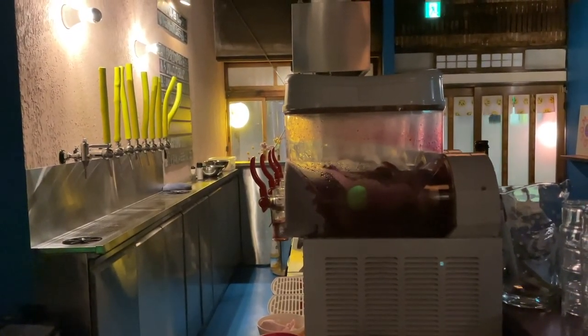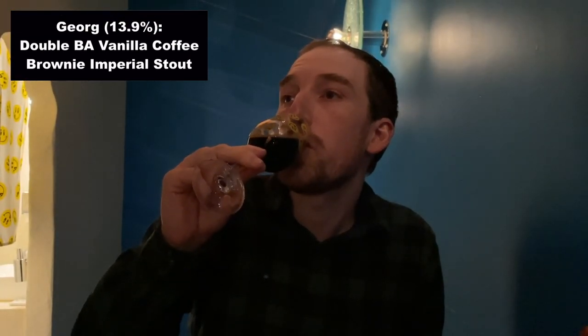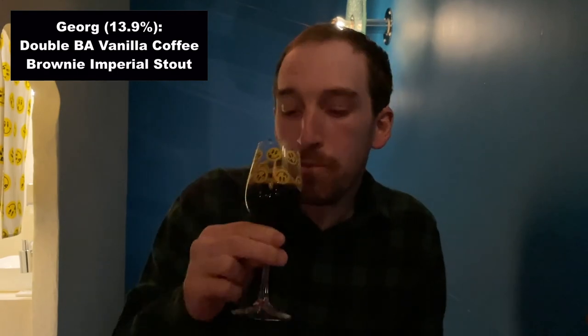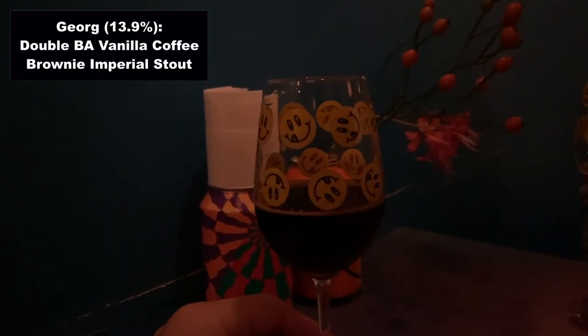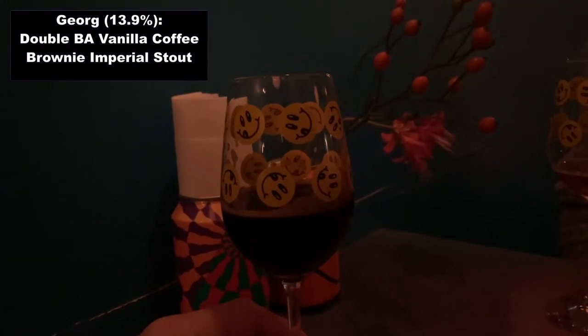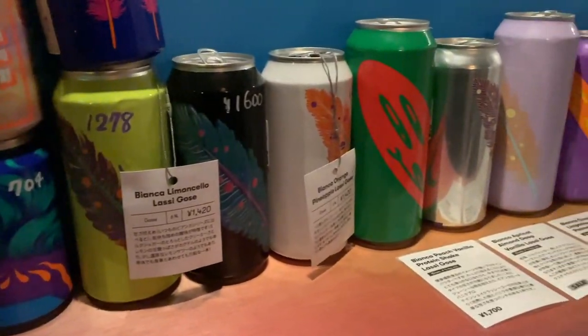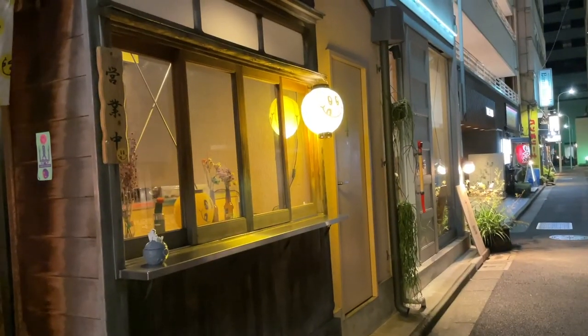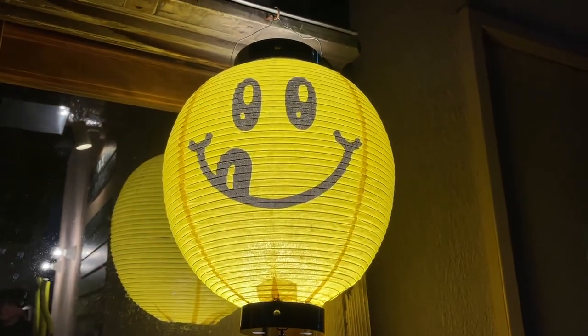The bartender only filled the glass but left some behind, still inside the slushie machine. After finishing my beer, I turned my attention to their stouts, and the one that really caught my eye was a 13.9% ABV Gorge - a double barrel-aged vanilla coffee brownie imperial stout. I asked if there was any for takeaway, and the bartender said this is the only keg in all of Japan, making it really rare. This beer was rich and so good - for me, on any scale, this beer belongs in the S tier. The last thing I did was check out their bottles and cans before leaving and picked up one to bring back stateside.